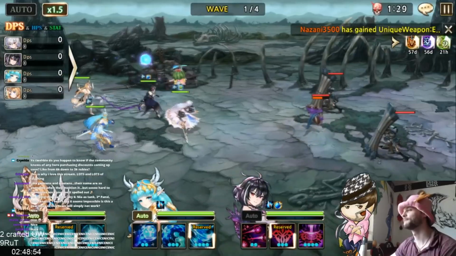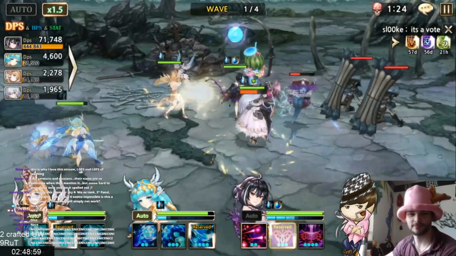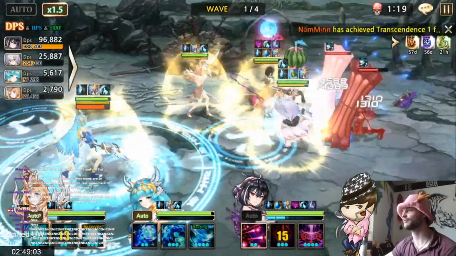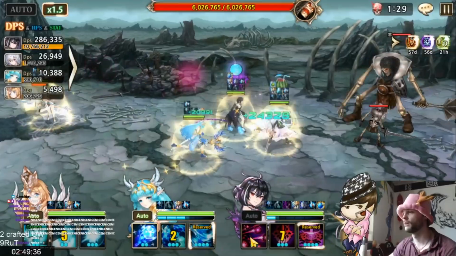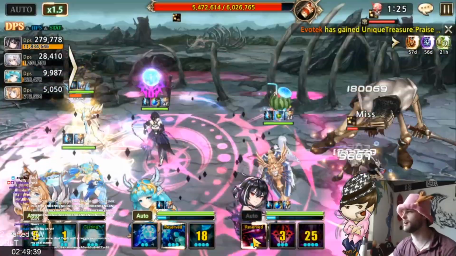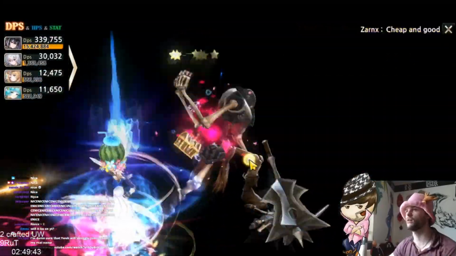Nice. Oh, nice. Give me all that good stuff. Damahe, come here. Skeet on all the orbs.